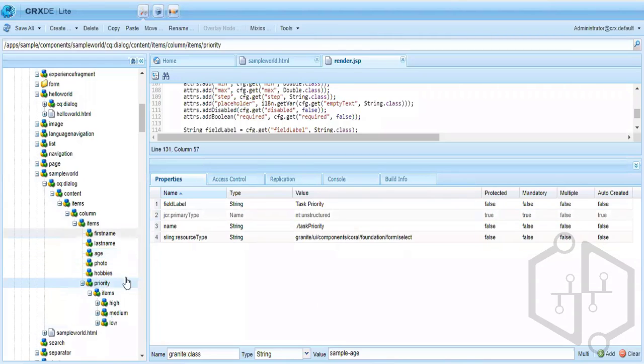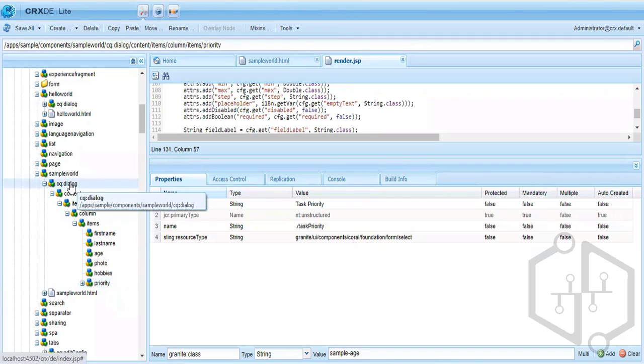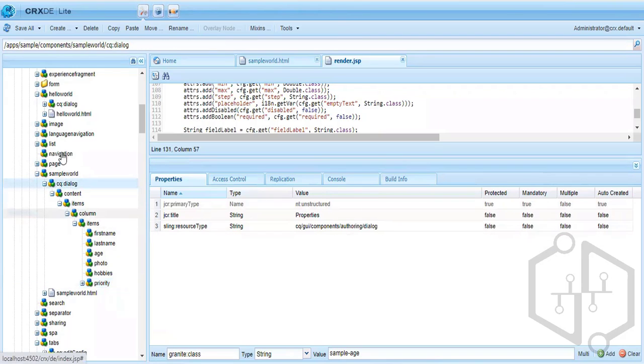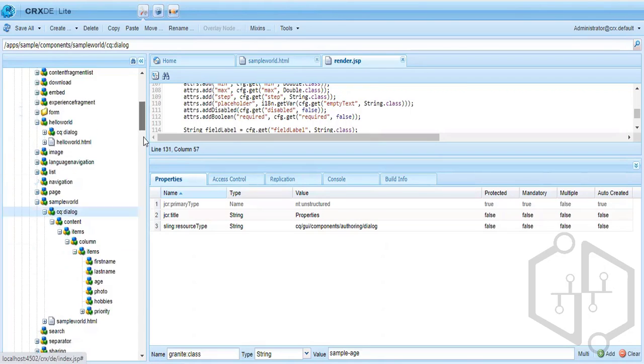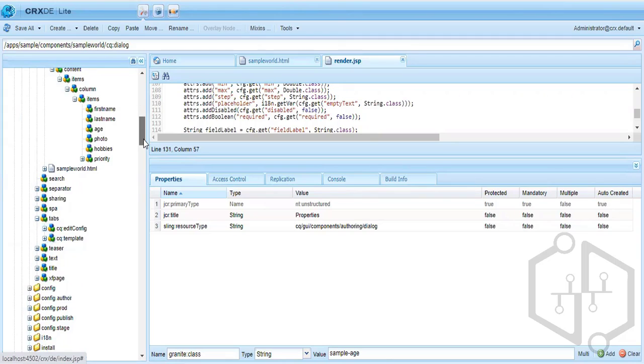Similarly, we have a number of out-of-the-box fields, like checkbox and radio button. Always remember it will be of type CQ component. Since it's a component, there can be a number of fields. The best way to create a component is to make use of copy-pasting: take the reference from an existing component and use any of the fields. Consider if you want to use a checkbox. Again, what you can do is, here you have this.